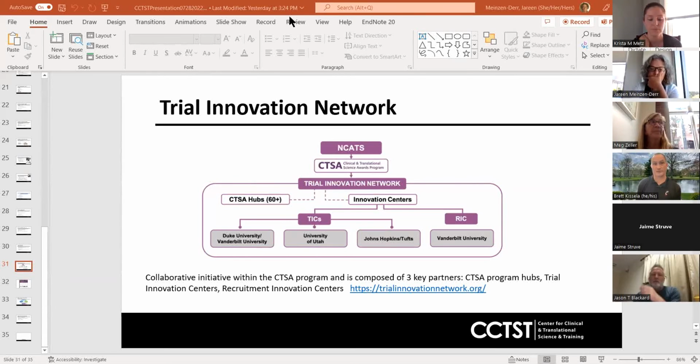And if you are in the midst of a trial, we've had investigators that want to get help. So we've used, for example, the Recruitment Innovation Center, in the idea that maybe there are ideas that could be utilized to help recruit for trials, especially if you're getting stuck. So it's a big bucket of services that you should be aware of as you apply for grants, that if you're ever going to put in a multi-site trial, it might be of some benefit for you to engage with.